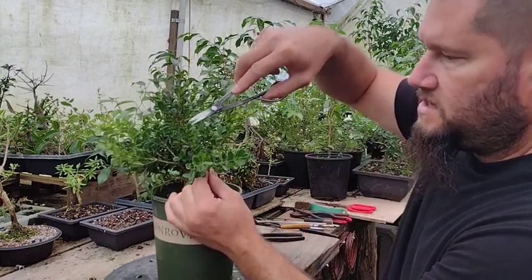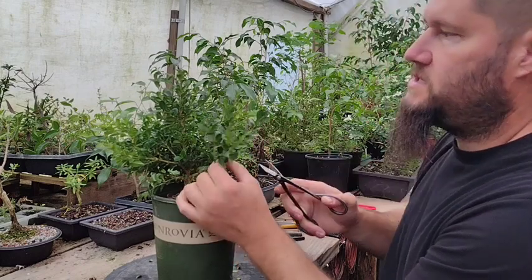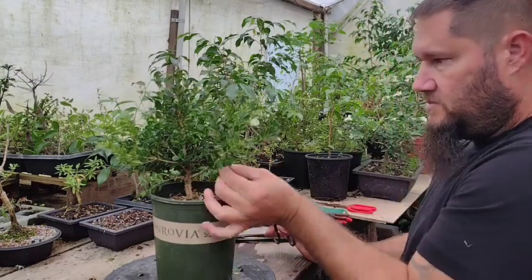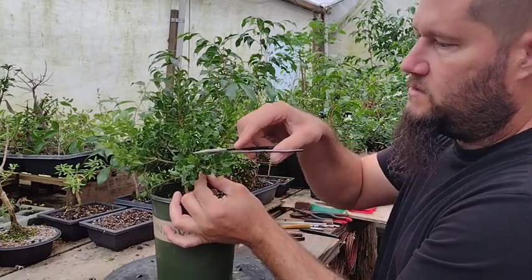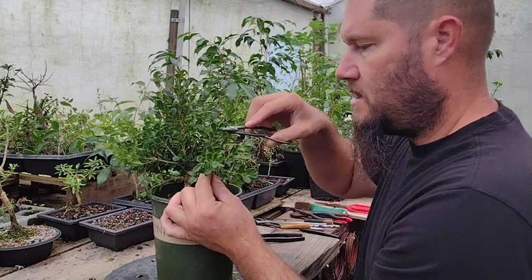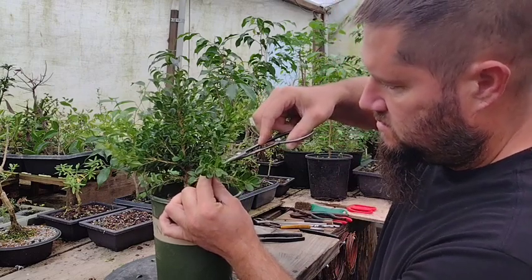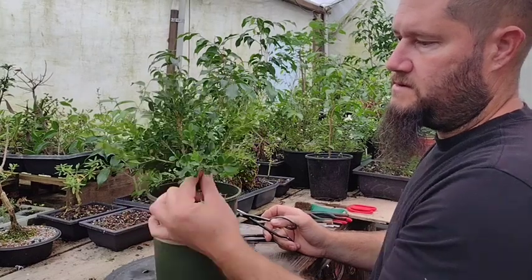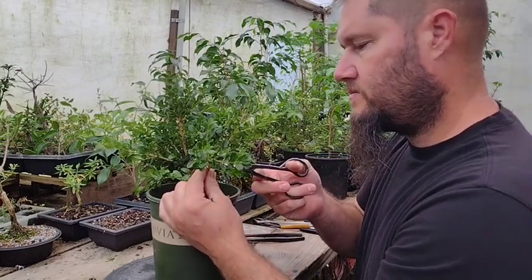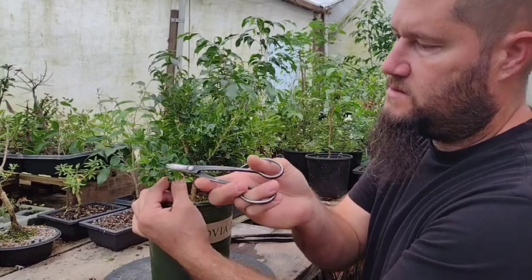So I'm going to take the ones that are on the top, those are going to come off. I don't want to take all the branches that are growing upwards because you want the tree to look like it's growing up like a tree does. But I kind of want the branches to grow out right now. So the ones that are growing up, I'm going to take these off at the end. Not all of them, just the ones at the end. So that one and that one. So now it looks like that. And then I'm going to take these back.